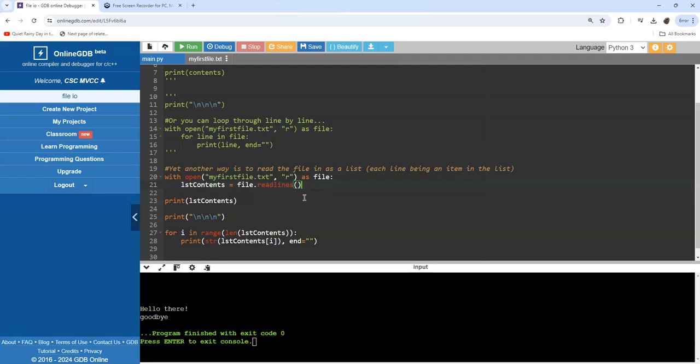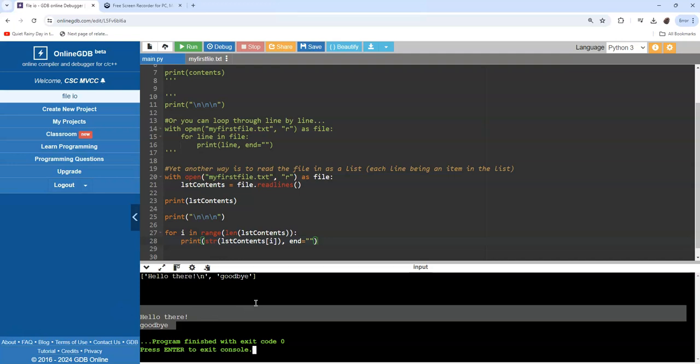And then we can process those contents just like we would any other list, like we were doing a couple of weeks ago when we were talking about lists. I just did a quick print, a quick and dirty way of printing a list, and this is how the list comes out. You can see the new line in there. But a better way of looping through a list, or iterating over a list, as your book likes to say, is to loop through that list. And here I used a range variable, and we'll use loop counter i to reference each element in that list as we're looping through. So you can see we have better, more polished output when we loop through the list.